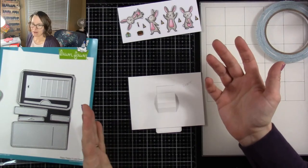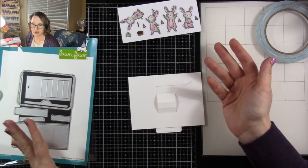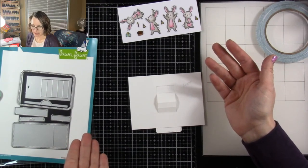If you're gonna go ahead and buy one of these types of dies, you might as well play with it a bunch, right? Because these aren't cheap. These are kind of pricey.